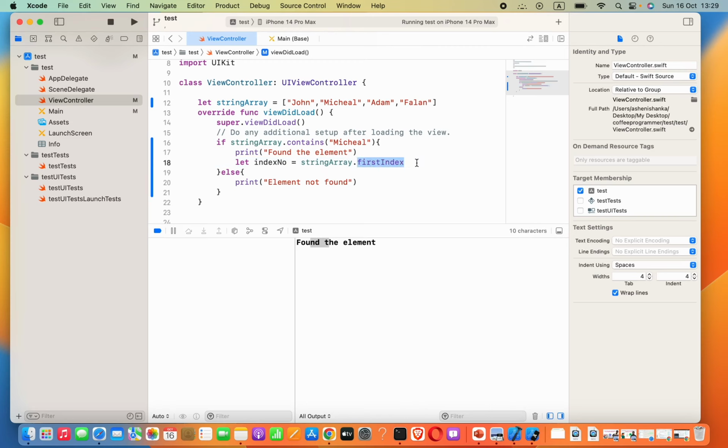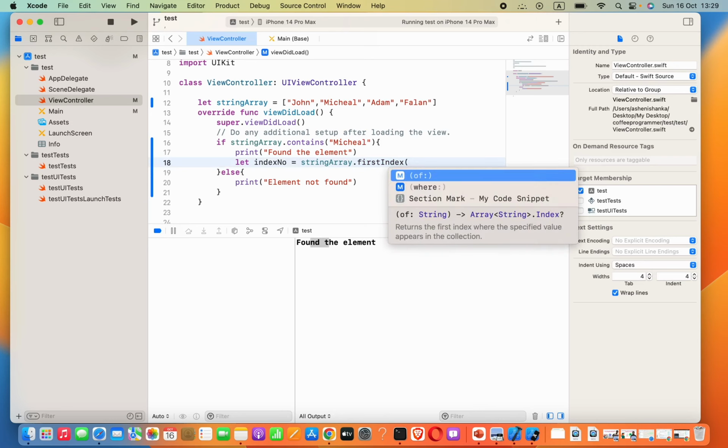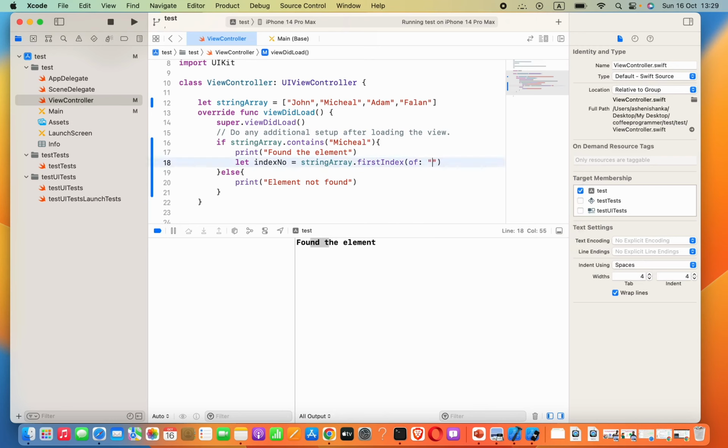We have to say this because there was another one, where, like that, then we have to say of. Now inside this we have to pass in that content again, which is Michael. Now this should give us the index number of it. We can print it.